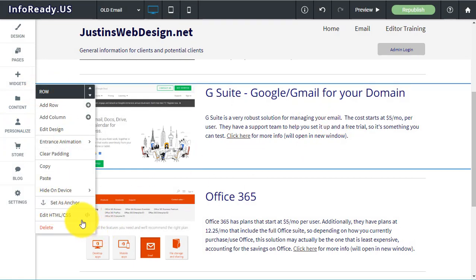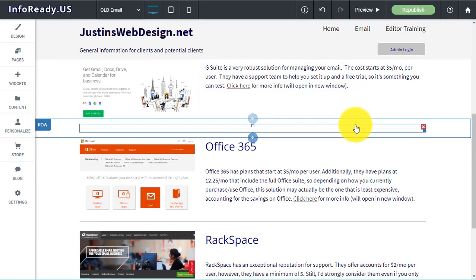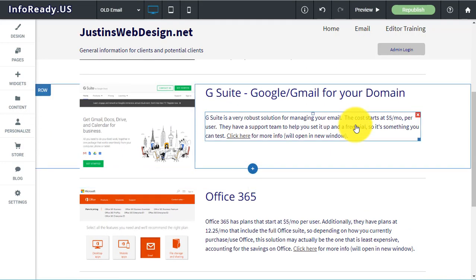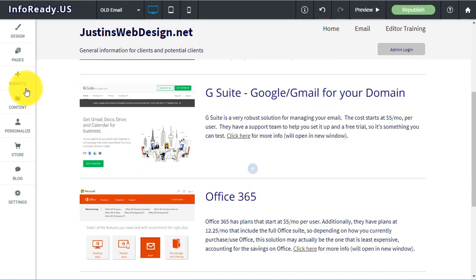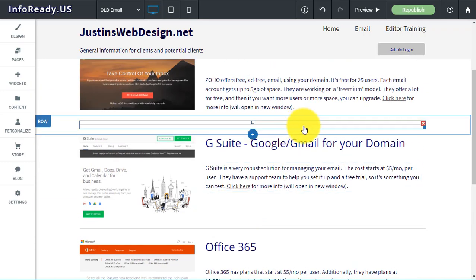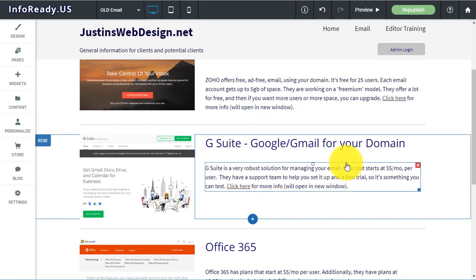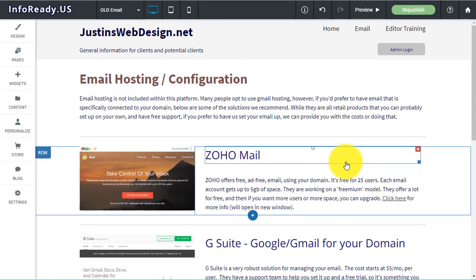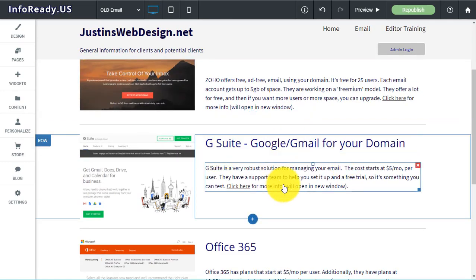So that's one thing to look at with the rows, especially if you're copying a row that you didn't create. If you created the row, you don't have to worry about it unless you set an anchor in it. The anchors just make it so people can link to that section, and that can create a little bit of confusion. It does matter which one you edit, because you don't want it to go to a different section than what the anchor was set for. So restoring is all one function.